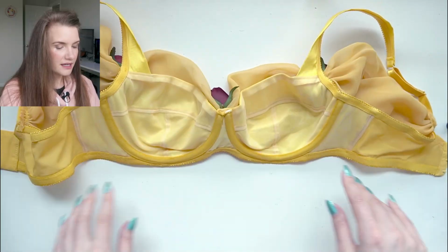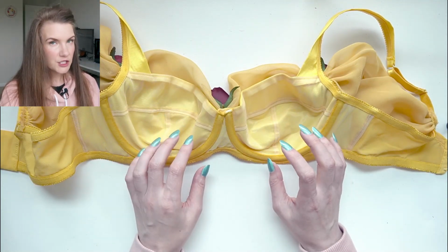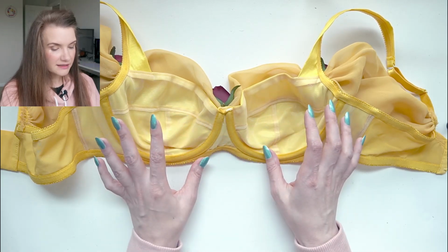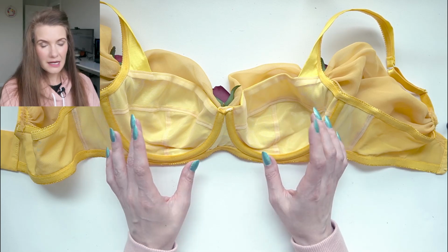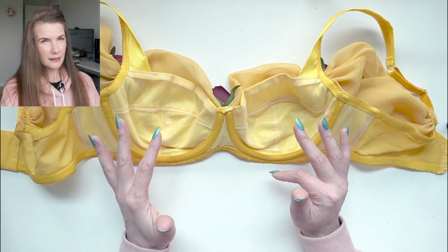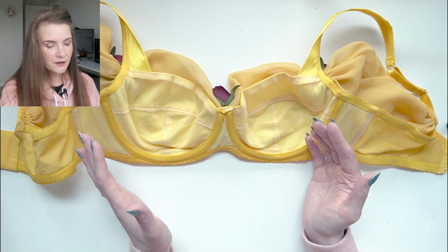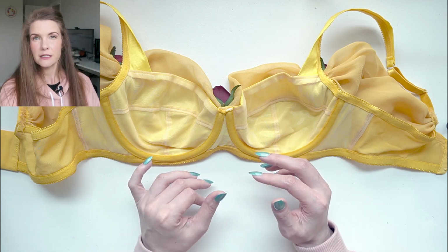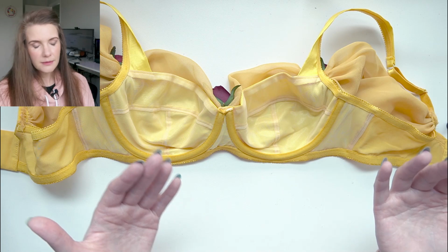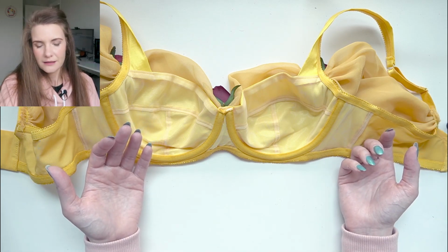Because this is using sort of like a woven fabric on the exterior, I paid a lot of attention to make sure I had this sheer cup lining in on all of my seams so that I don't have to worry about anything sort of unraveling or pulling apart. I do get some flat spots in this bra just because it's a woven fabric. That's the nature of the beast. But for something like this, which is really intended to be more of a fantasy fun thing, I'm not terribly concerned over the fit being perfect, if that makes sense.